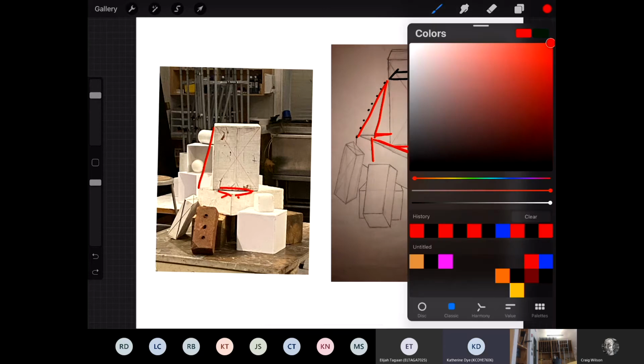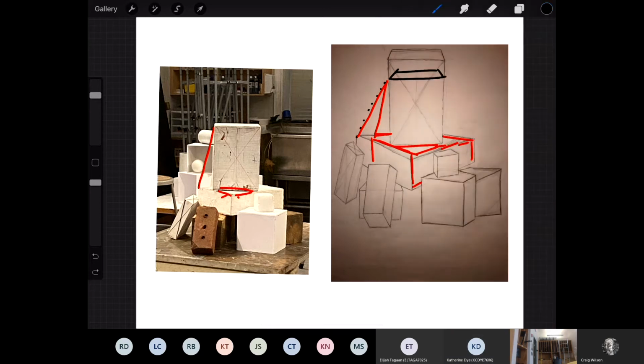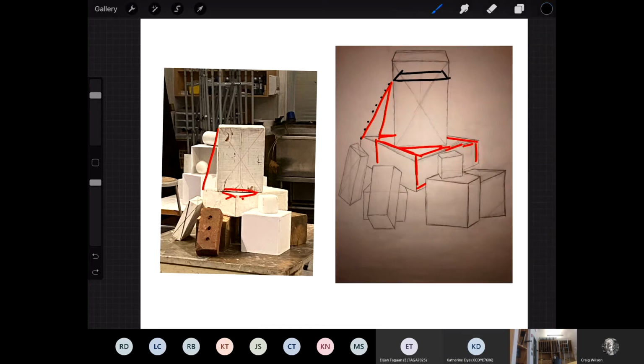There are just some height-width proportional issues and some triangulation issues that you need to work on. The only other thing I would say is to remember that in these boxes, you're generally going to have parallel angles. So this angle and this angle are going to be parallel, and this angle and this angle are going to be parallel. If we look at yours, notice how this and this are at two different angles. Yeah. They're diverging.